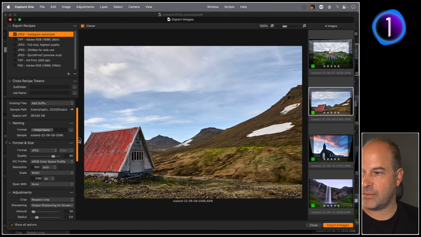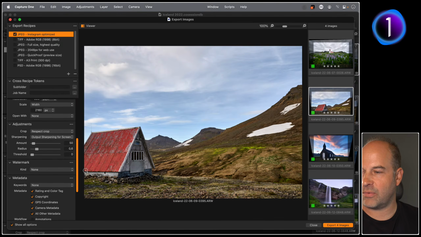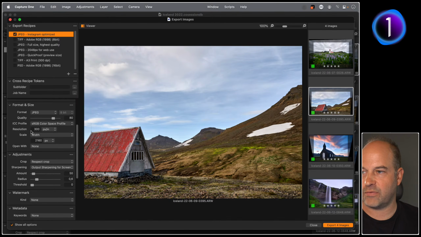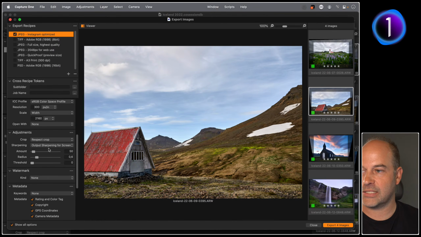What it's also going to simulate is, if we scroll down a bit, a few other things. First of all, your ICC profile. So it's going to render what the ICC profile will look like. So as you switch profiles, it's going to alter slightly, of course, depending if your monitor can display that color gamut and all that other stuff. We don't have time today to go into a massive color management digression, but it's essentially proofing your ICC profile as well. It's also showing you how the sharpening is going to look.